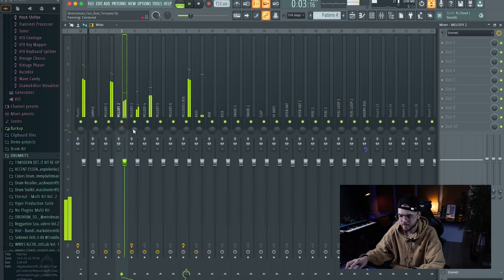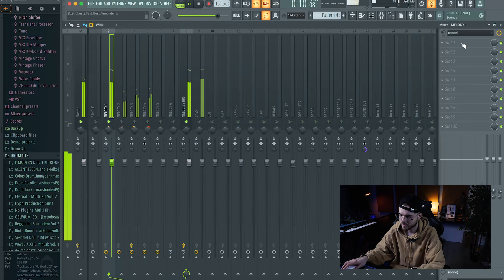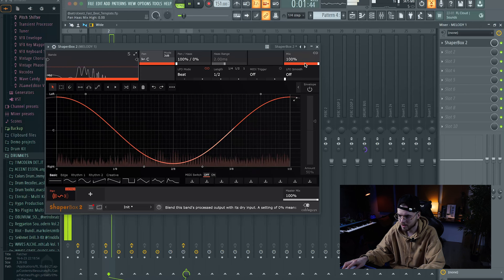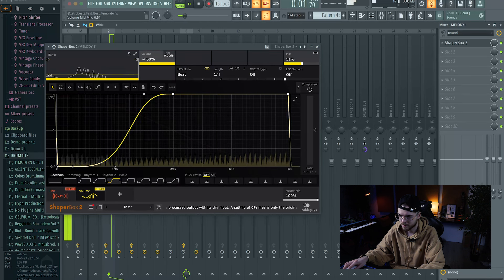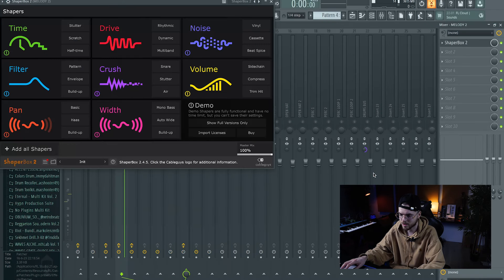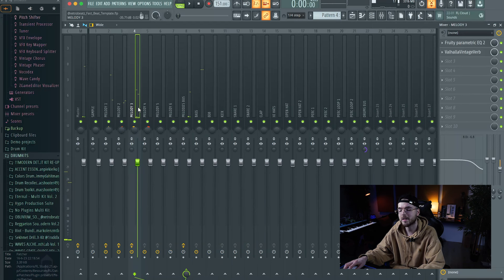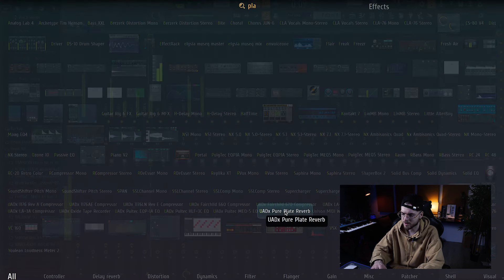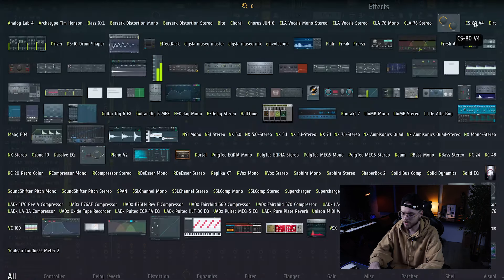Now I think we can mix this melody a little bit. We can make this one move a little bit, maybe also with some sidechain on the volume. This one I want to make it bounce with the volume too. The piano is already okay, we were working on it before. We want some reverb on this layer as well, and also some chorus on this one.